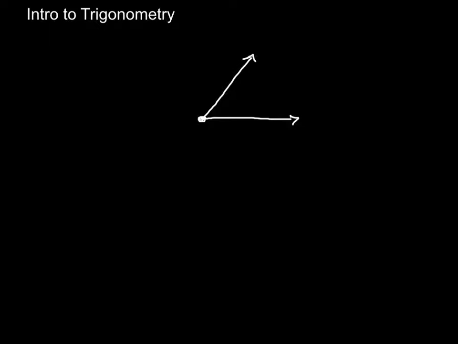So in the angle, we have two sides. We have an initial side and we have a terminal side. Now this terminal side can go in the positive direction, and it also can go into the negative direction. So for our initial side here, and our terminal side goes this way, we're going to have a negative angle. That angle, we're going to refer to this whole chapter as theta. A little theta symbol. And that can be measured in degrees or in radians.